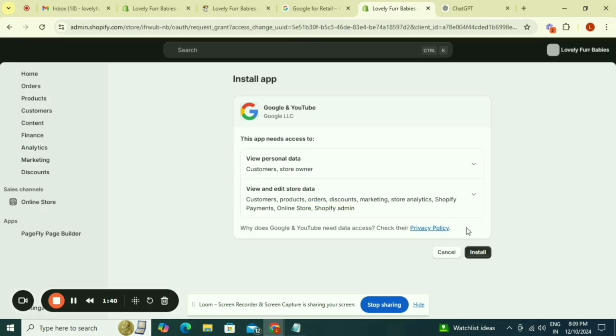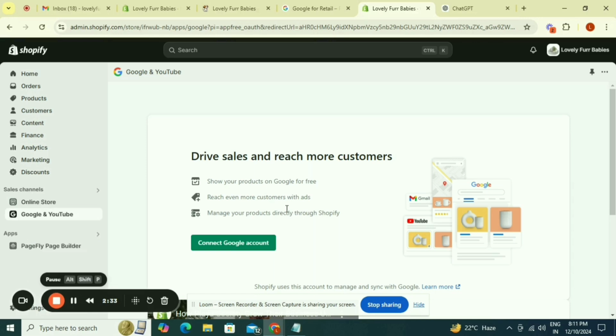Now you have to install Google and YouTube app. So click on Install. Now click on Connect Google account.